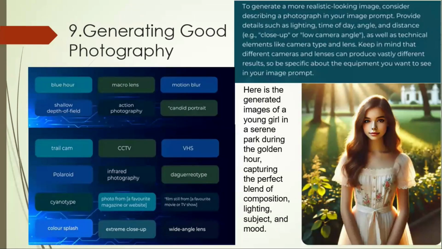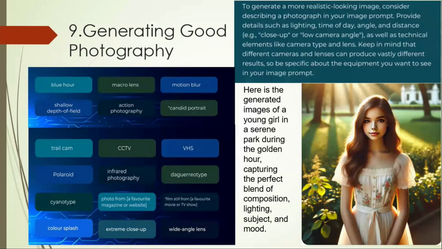So here, when we say generating good photography, the basic concept is that you have to understand the angles. Good photography is mostly about realistic looks. You have to find what time of the day there would be more light, and what would be the angle of the camera. If you give instructions on all this, even the lens of the camera, how good your lens is, it can generate a good photograph based on that.